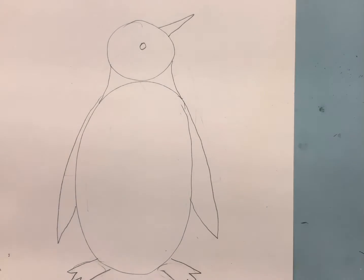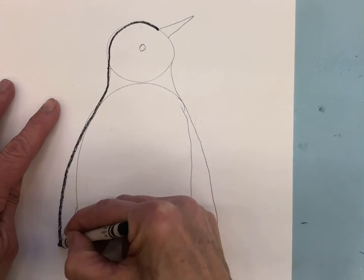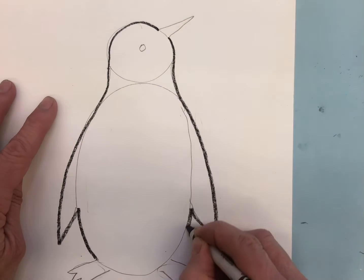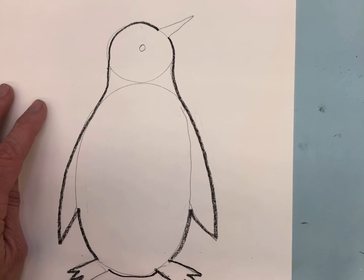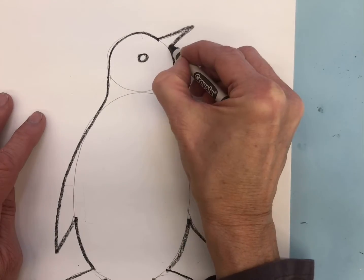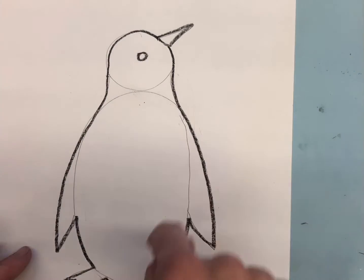Next, I'm just going to take a black crayon and I'm going to outline everything. That means go around the edges. So I'll take my black crayon and I'm going to outline, and then I'm going to paint it. So what you can do is you could color it or you could paint it. And I'm going to outline the eye and the beak. Okay, now see this part in here? We're actually just going to paint right through that.